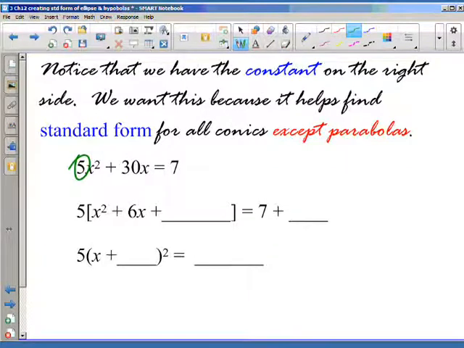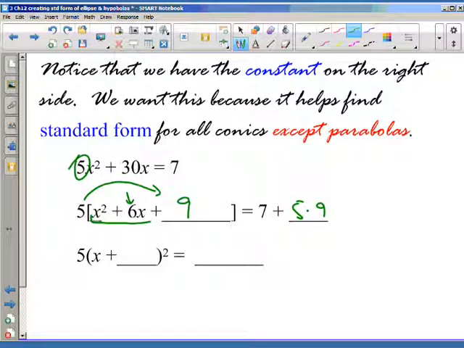For instance, in this case we have an a of 5. We need to factor that out of both variable terms. When we do that, we're left with x squared plus 6x. And now we want to think, how do we complete the square x squared plus 6x? Well, this 6 comes from doubling, so we're going to cut it in half and square it to add a 9. And remember that this is really a 5 times 9 we've added on the left. We're going to add 5 times 9 on the right. Typically, you've subtracted that from the same side. It's the same idea. We're going to add it to the right side of this equation.